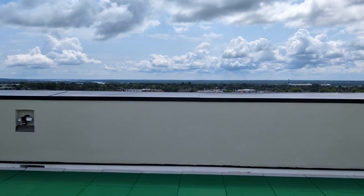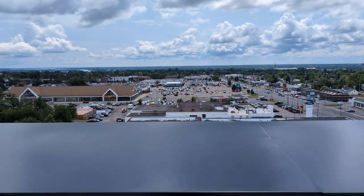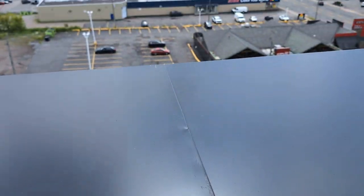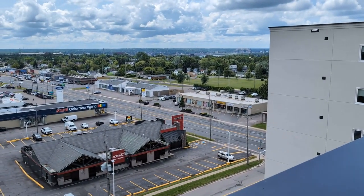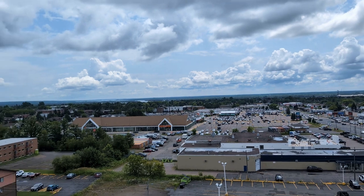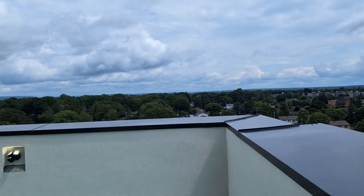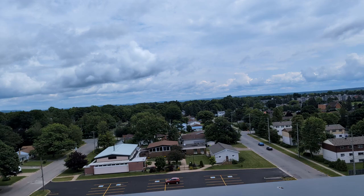There's the view facing south towards the river. No worries about falling off — it's pretty wide up here. That's Great Northern Road down there, the south side of the city, and you can see the river from here. And here's the back of the building with the parking lot down below.